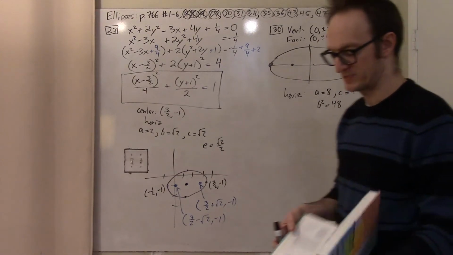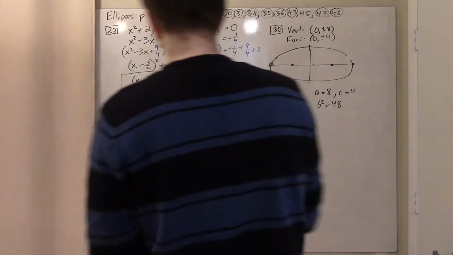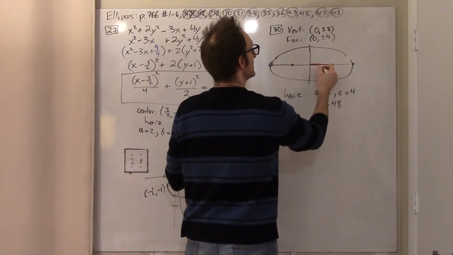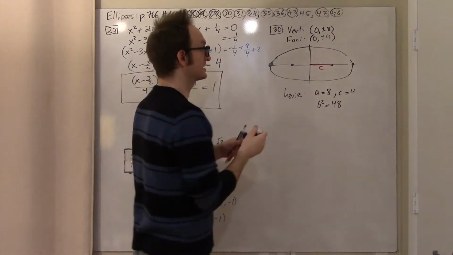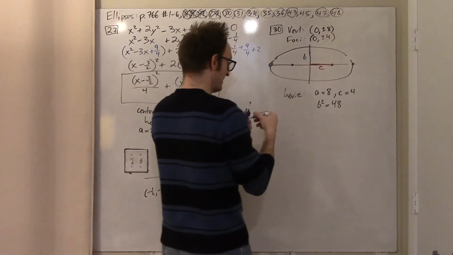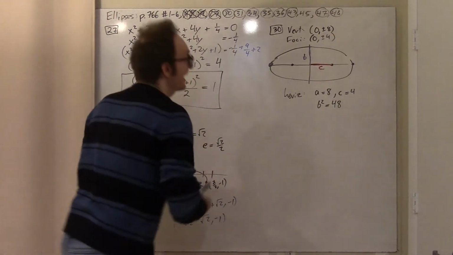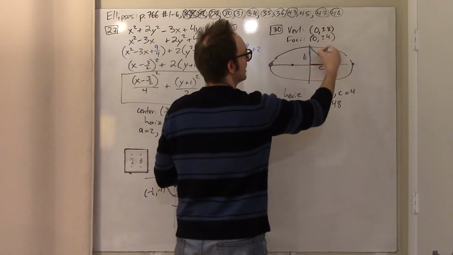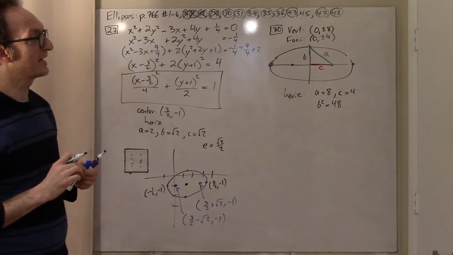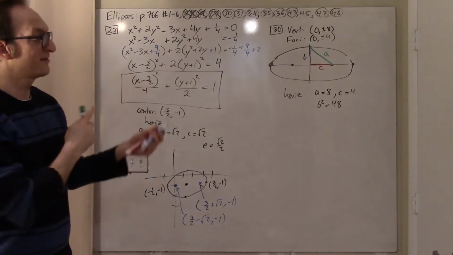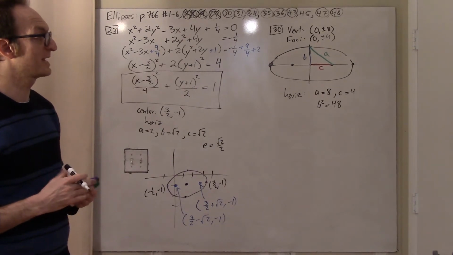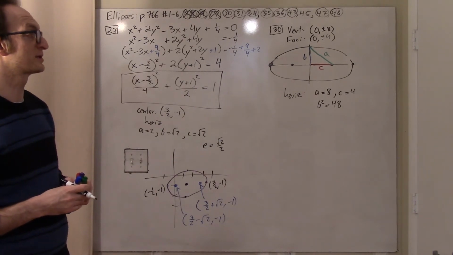Because in this ellipse, maybe it's worth drawing this all one more time. This is C, the distance from the center to a focus. This is B, which I just calculated moments ago. But this is A, half the length of the string and equal to the length of the semi-major axis. So keeping this basic picture in mind, B squared plus C squared is A squared, so in fact it's 48 and 16, which is 64, so there it is.